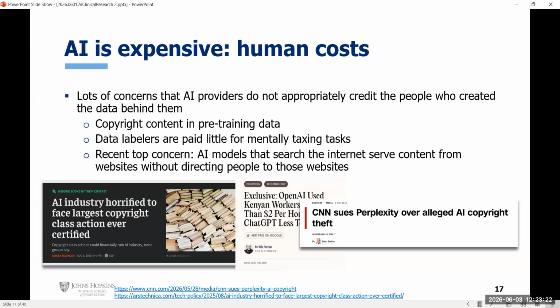What they're doing is they're pulling content from that website, showing you that content, and then linking the source that it came from. But if you don't actually click on that link, and I'm guessing most of us almost never click on these links, you're never actually going to that website. So you're not seeing the ads that are getting displayed there, and that website's not getting credited for the content. They're getting credited, but they're not getting the revenue for the content that they produce. So this is a big concern about content providers online, that their content is now getting served to users in a way that they're not able to get any of the benefits from.